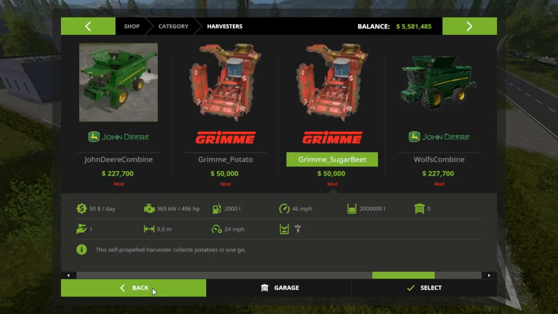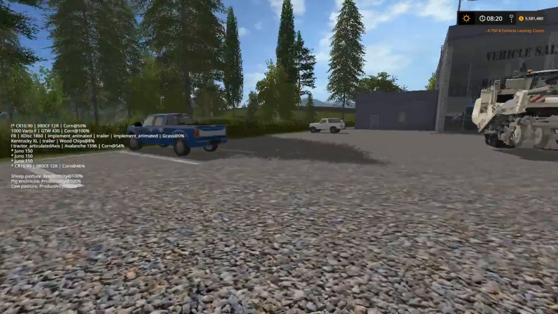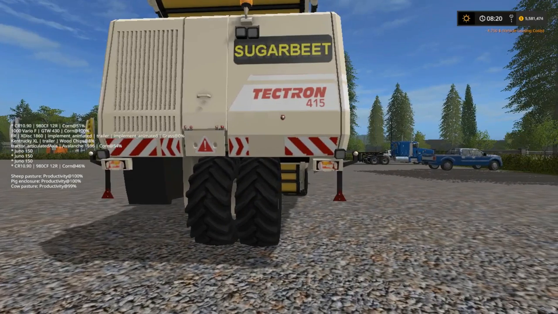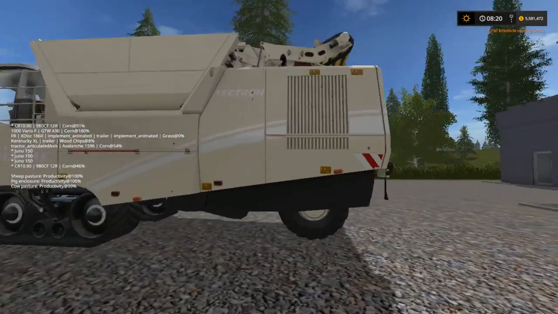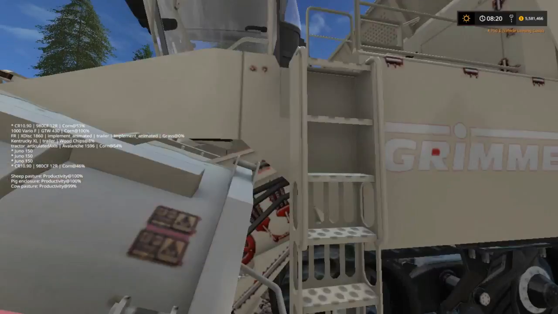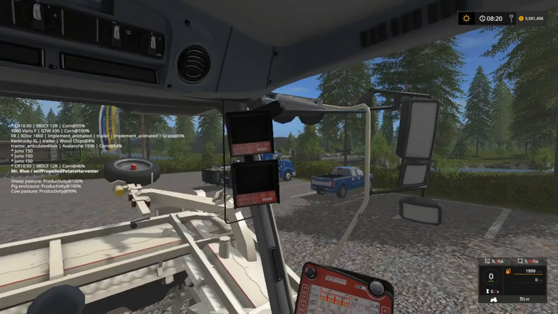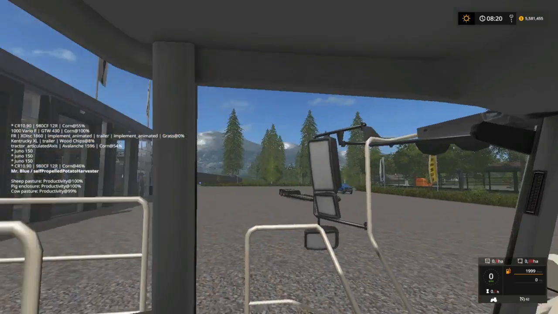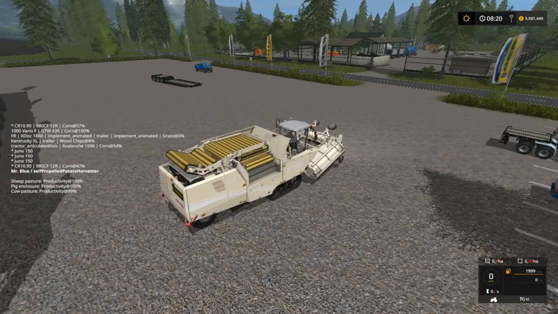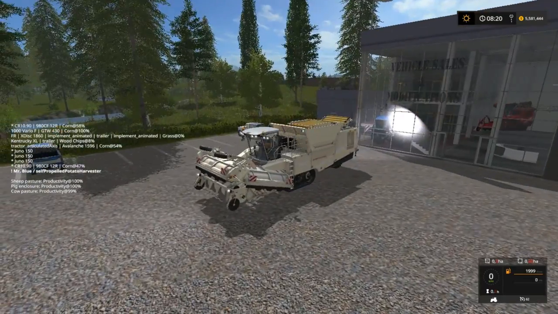Okay. And it's white. And check this out. Check the back of it out, folks. Sugar beet. Like, we really don't know what it is, but it's kind of like a potato harvester in a way. Whoever made it, I'm glad they did. Let's look inside. All kinds of controls, monitors. At least it's got a radio and air. That's all that matters. Yeah, let's put this baby on a truck, shall we? Got beacons all the way around. Looks like it's got lights all the way around. Yep.